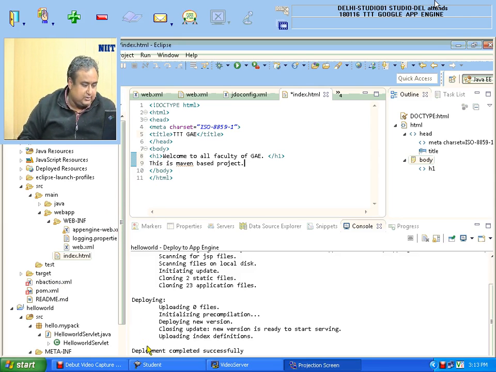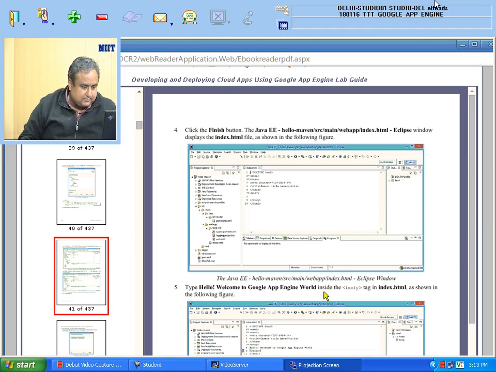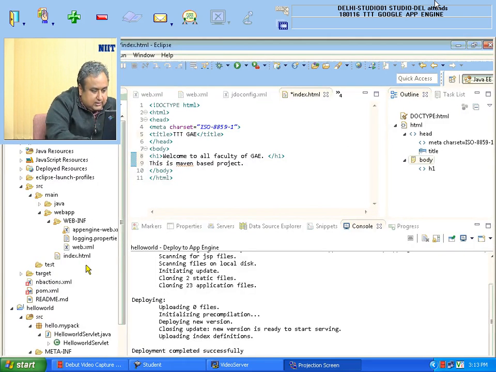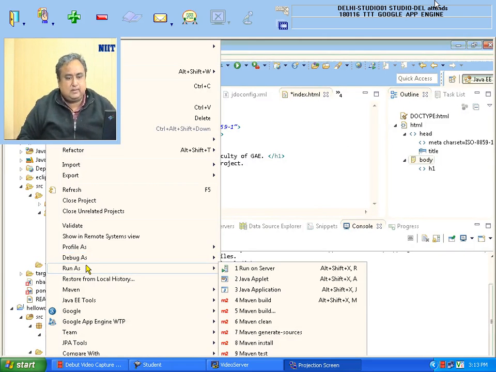Next, what I need to do is right click on this Hello Maven, click on Run As, and click on this Maven build option. In this, I have to click on Dev Server.